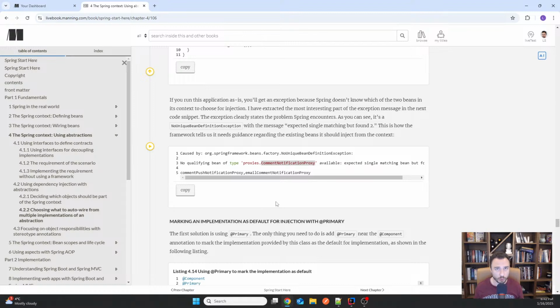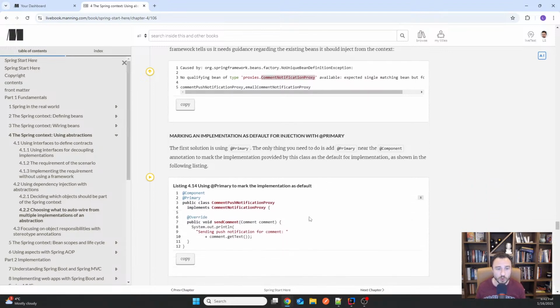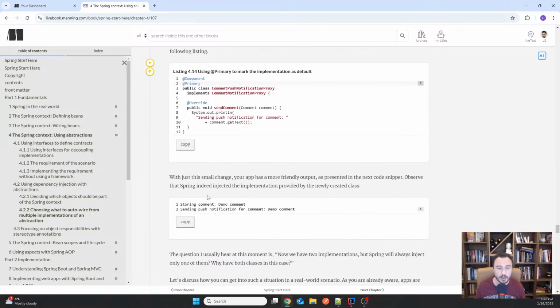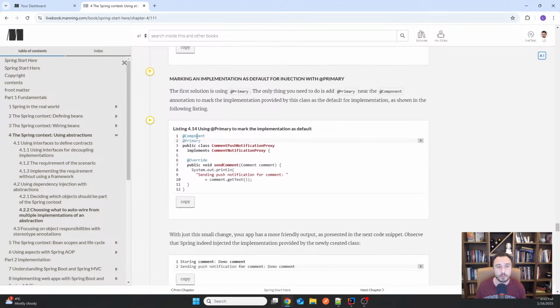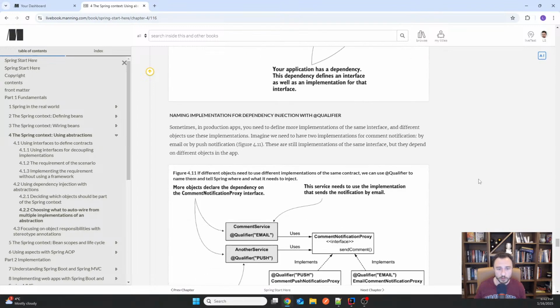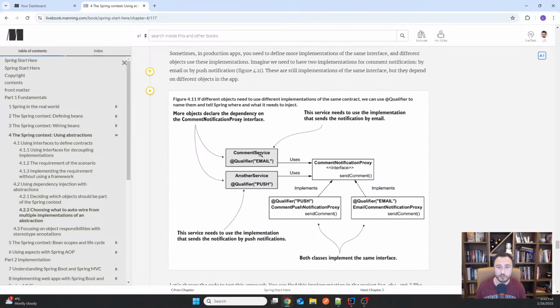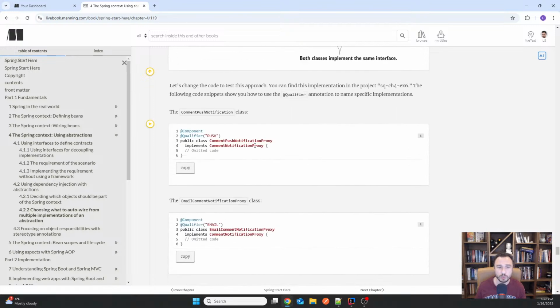What would you like me to do? Which of these two should I inject in the field you defined using the contract? And then you either have to go on one of the classes and use the primary annotation, or over the bean annotated method, in case you've used the bean annotation instead of a stereotype annotation. And then it will simply work, because automatically that primary annotated class will become a default. Or you define a name for each of them and then you use the name.